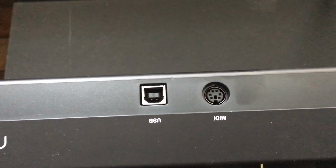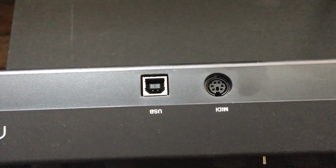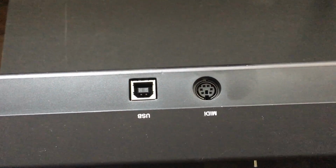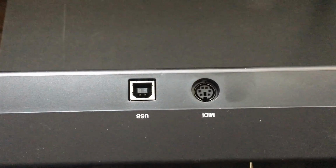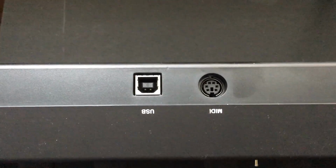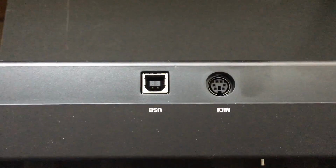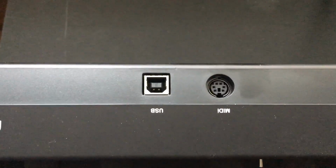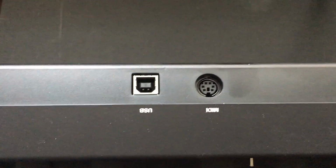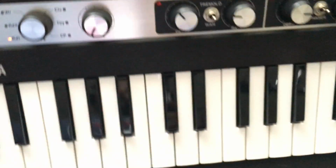You have the MIDI, which is a mini MIDI connection, and it has a breakout cable that comes with it that makes that mini connection into an in and out 5-pin DIN standard MIDI connection. Then you have the USB, and that is not for sound to travel over, but for MIDI over USB, to connect this to, in my case, the MPC brand, the computer, the DAW, whatever the case. But that's how you'd get MIDI in and out. But if you're using it with standard MIDI connections, then obviously you use the breakout cable.